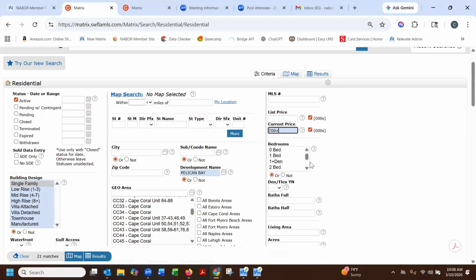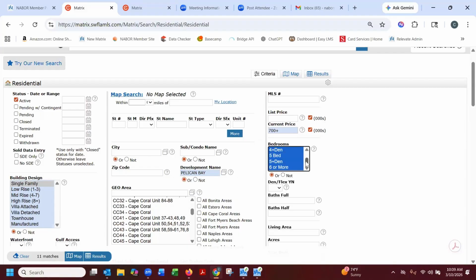So I've limited down to, oh, what do you think's going on here? I have 0. So either my price range is too low or the single family may not fit the category, right? So I can see that right off the bat before I even send anything to the client. So let me do this. Let me change my price range to 700 plus. We'll leave it at that and let's see how many we get.